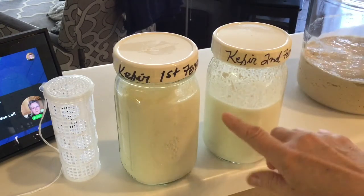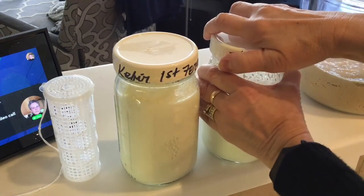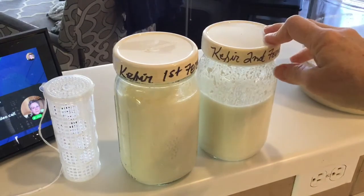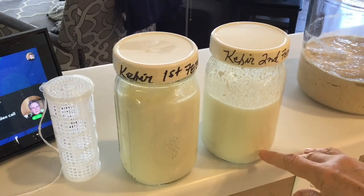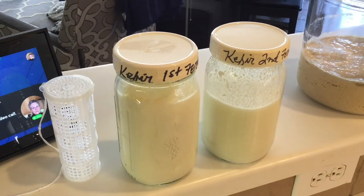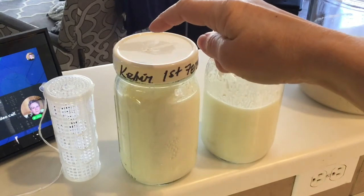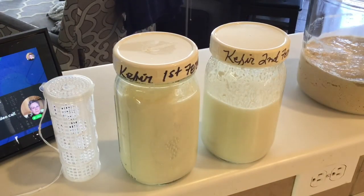That cage was in this jar previously before I started this video. I just pulled it out and now this jar has the lid down tight. You could hear some of the gas come off of it because the fermentation is still going on here, but I'm not providing a bunch of oxygen for it. Over time you'll see separation of the whey from the milk solids. I'll show you the process of how this changes with time and how easy it is to change out when this finishes its first ferment — how easy it is to just move the grains from one container to a new jar and start the process over again.